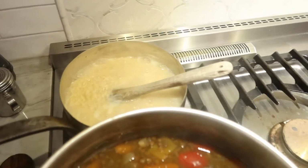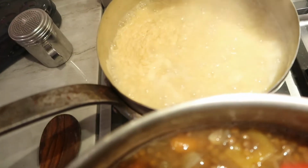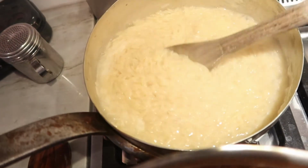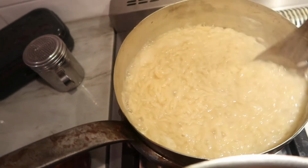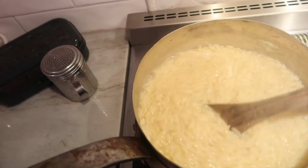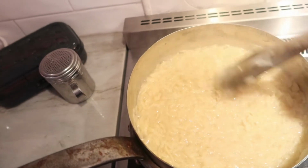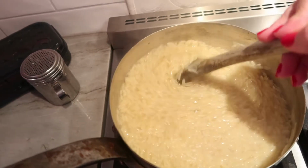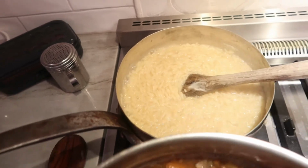And then back on the back burner, this orzo is getting very close to ready. So you can see there's not a lot of water left in here. So I'm probably going to let this go for another minute or two, and then I'll turn the burner off and call the kids in to set the table. And by the time we're ready to eat, this will be perfect.